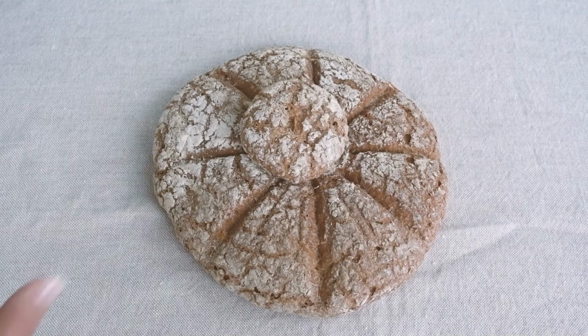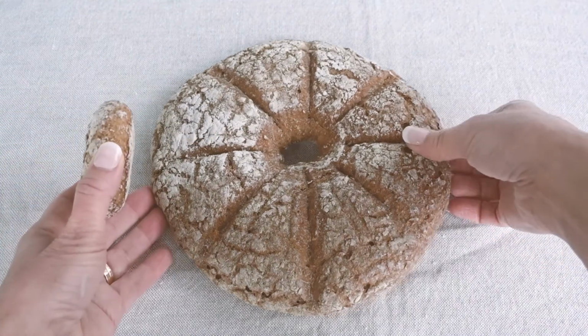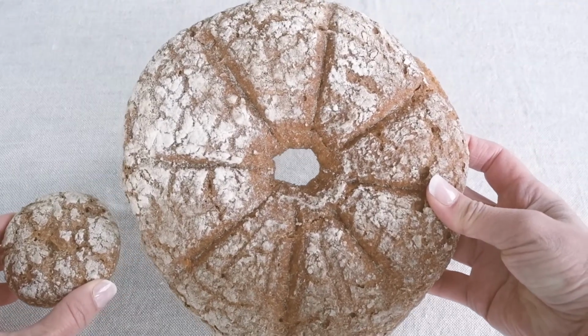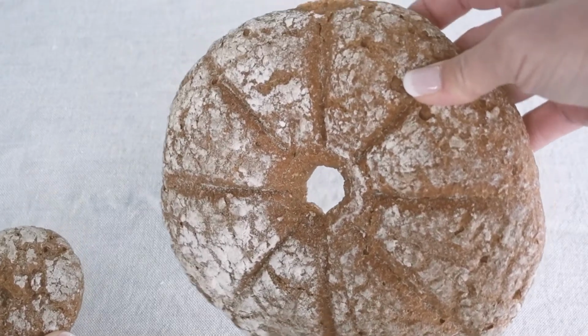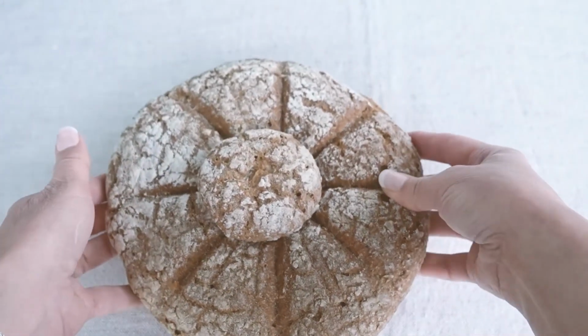And this rye bread has a hole in the middle because rye is a sturdier grain that holds up to mold and mildew. And when food was scarce, they discovered that making bread, sourdough bread, sour type of a rye bread out of rye was able to be kept for a lot longer periods. And the reason that this hole is in the middle of the rye bread is because they used to hang it in the rafters. They'd put a pole through it and be hanging in the ceilings. That's what I've learned anyways.